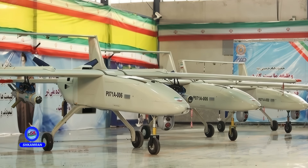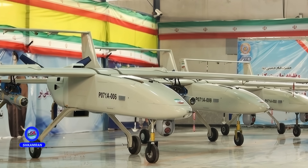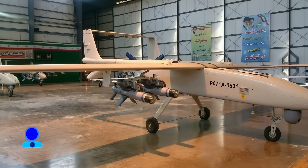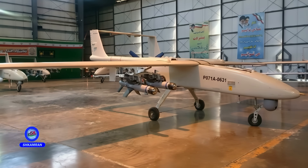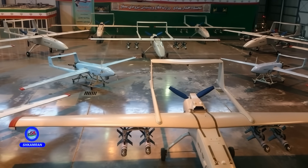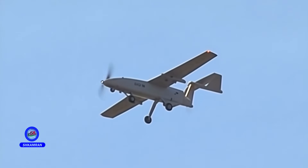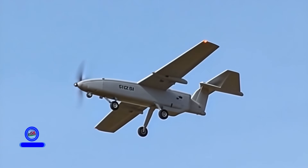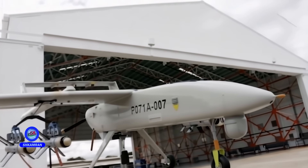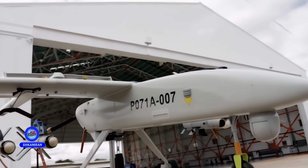The Mohajr-6 has been tested in various Iranian army and IRGC exercises, demonstrating high capabilities in northeastern Iran. Both fixed and moving ground targets were destroyed with high precision, and its reconnaissance and electronic warfare systems performed flawlessly. Real combat simulation missions have been executed to enhance operational effectiveness. The mass production line of the Mohajr-6 UAV is now fully active. Qoyim smart bombs are also being produced in large quantities. The manufacturing process includes airframe assembly, avionics installation, and weapon system integration. All stages of production and final testing are conducted domestically, confirming Iran's manufacturing independence in the UAV sector.